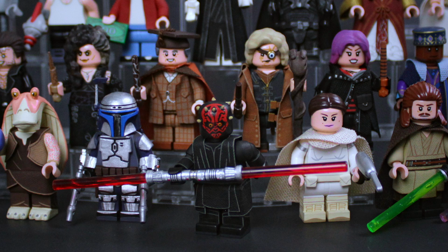I'd love to make some more minifigures for Five Nights at Freddy's 2. I think it would be awesome to make the rest of the game's cast, including the toy animatronics, the withered animatronics, and of course things like Springtrap, which I didn't make last year, as well as the marionette if he's going to appear in the film. But I'm not certain. That's going to be a lot of sculpting, so I'm not entirely sure that that's going to happen, especially given the due date, which would be mid-December, which is about when I would expect my Deathly Hallows minifigure video to come out, so I don't know. We'll have to figure that out.